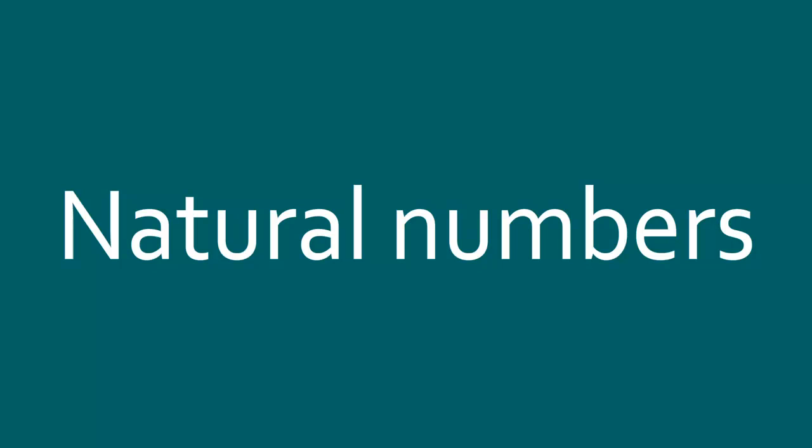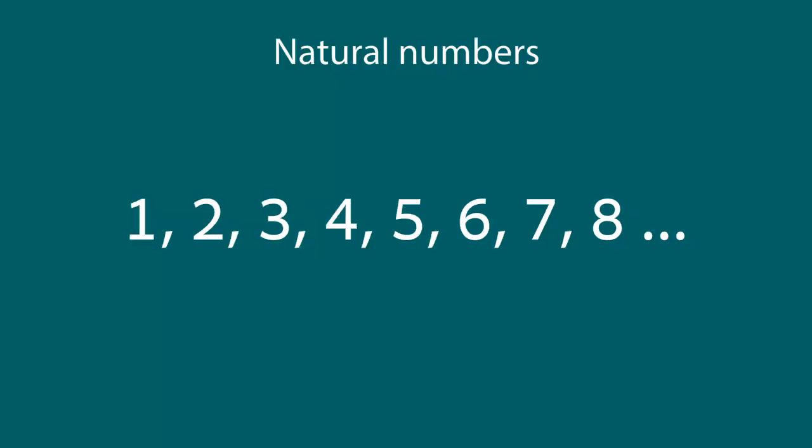Natural numbers. Let's find out what are natural numbers. Natural numbers is simply a collection of numbers. The collection includes numbers such as 1, 2, 3, 4, 5, 6, 7, 8, 9, 10, all the way to plus infinity. So we call this collection of all these numbers taken together natural numbers, and we represent this by uppercase letter N, N for natural numbers.